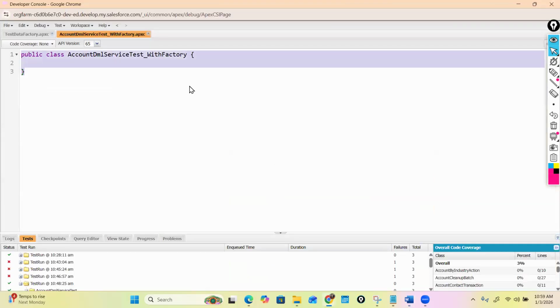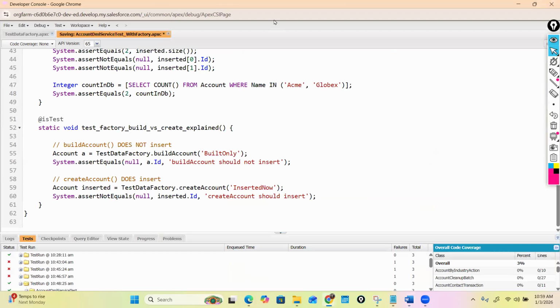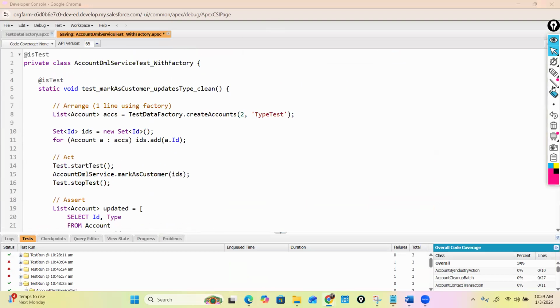And here, so what are we doing? Pretty simple. So the same thing. Inside of my each method, I'm invoking the test data factory create accounts. Okay. And I'm saying create 2 accounts and use the prefix as type test. So it will create one account as type test 0, another one as type test 1.